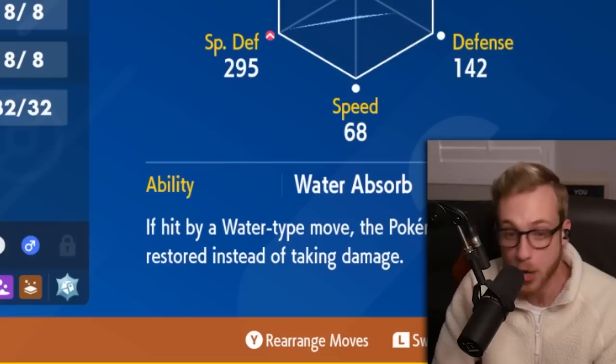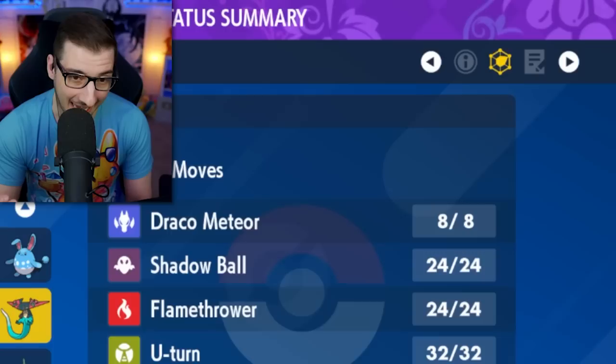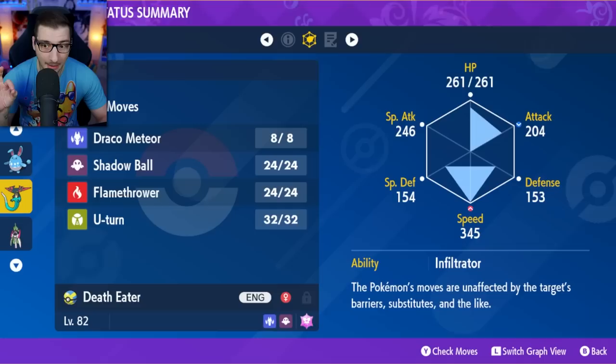And then we have my last mon here, who is another revenge killer, Death Eater here. Basically, I can go for Draco and it just does damage across the board. He has no Fairy type on his team unless he Terastallizes into Fairy. But besides that, this guy just goes hard and then he can U-turn out. I might lead him possibly just to get a good lead. But yeah, that's the team.